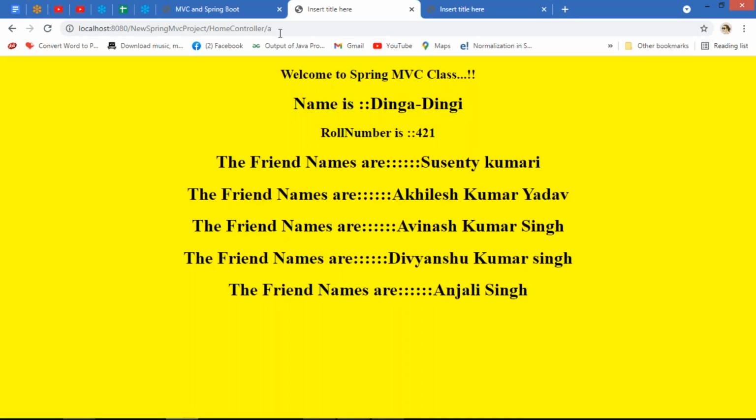Guys, so that's what we can make use of this @RequestMapping annotation, just before the controller, and we can also declare it just before the method. Clear, guys? What is the use of the request mapping annotation? In the last class, I didn't explain because you would be confused. For everything, there's a right time, guys. I'm going to explain each and everything. Don't worry at all. So guys, clear?